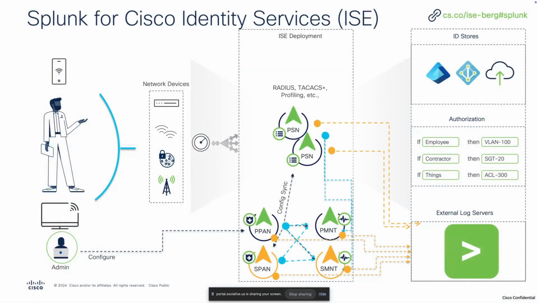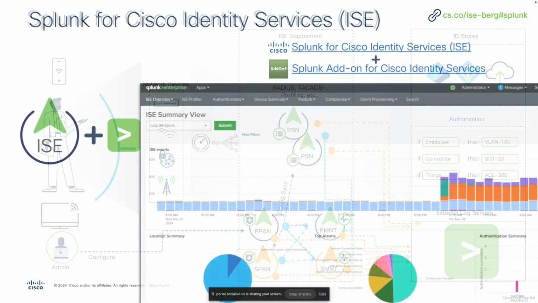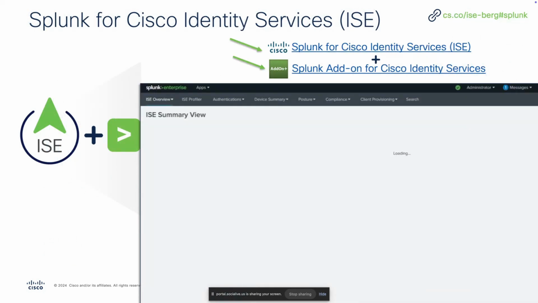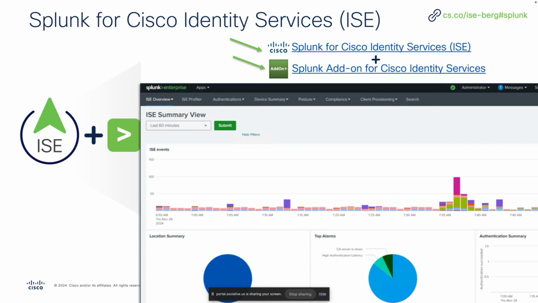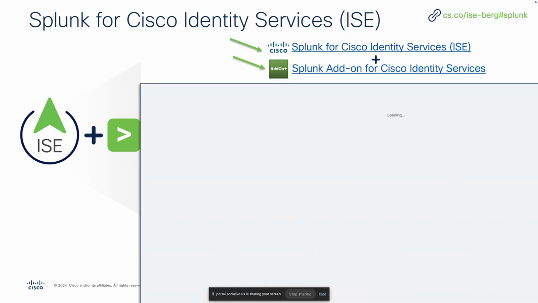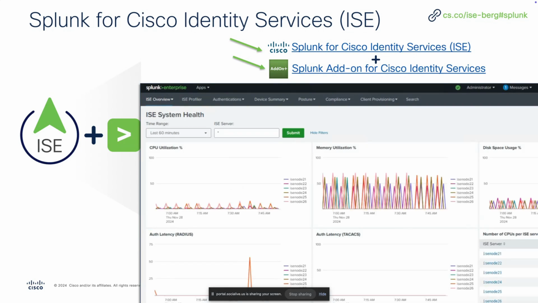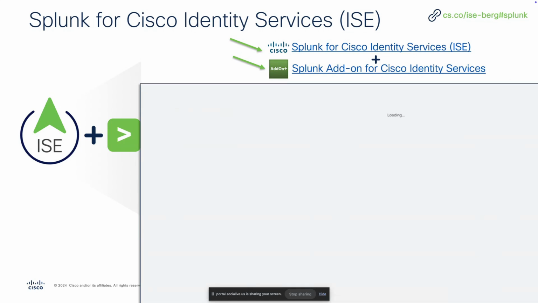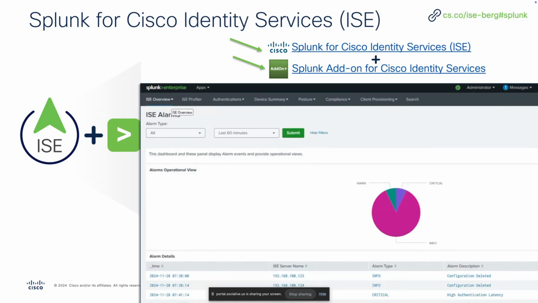Now let's dive into the integrations part. This is the first integration that we're going to talk about: Splunk for Cisco Identity Services Engine. For this integration to work, you need two applications to be installed on Splunk. One is called Splunk Add-on for Cisco Identity Services Engine. It gathers the events from Cisco ISE, parses them, and puts them into the DB by adding a tag over it. So the Splunk add-on is basically doing all the duty.